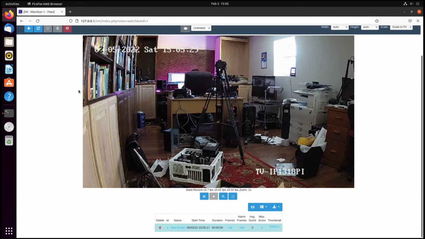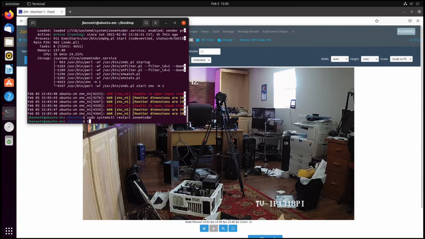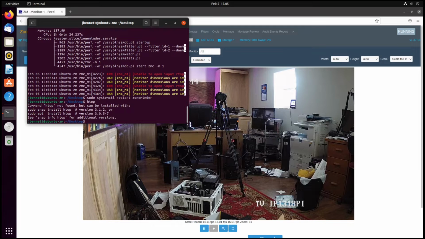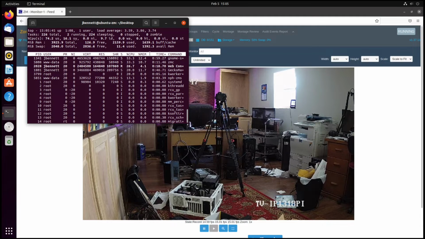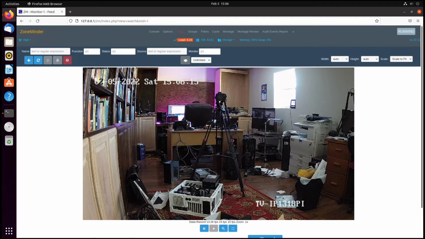All right, and so you can see some interesting things. One of the big ones is the load on this poor little VM is off the charts. Super high. Over 4. Not good. If we come over here and check out one of the top programs, you can see that ZMC is just running quite a bit, and of course ZMC is the main camera capture process. So what is there to be done for this? Well, we can talk about the new Janus integration that we've put together.